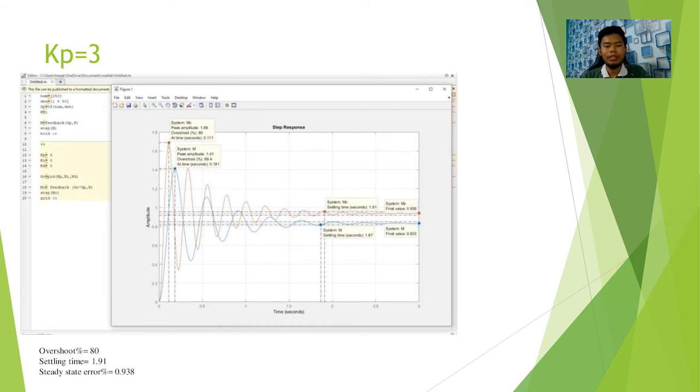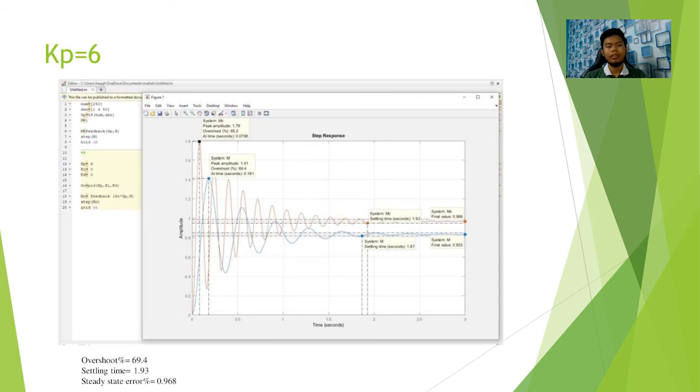The overshoot is 80%. Settling time is 1.91. Steady state error is 0.938.